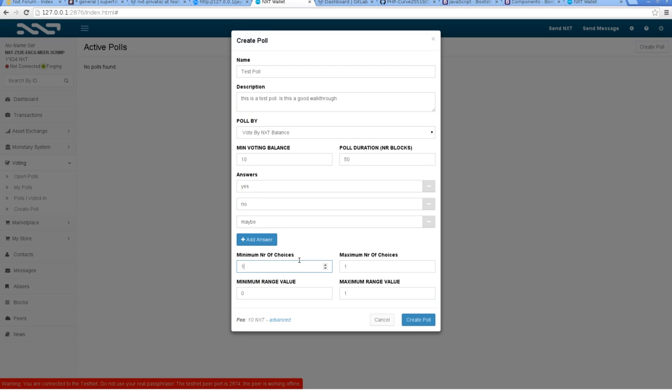And I'm going to say you can choose, this is the number of choices you get to pick later when you're voting, so I'm going to say between 1 and 3, so you can pretty much do whatever you want. Then minimum range value and maximum range value is, the default is 0 and 1, which is you can either give each of these a 0, which means I don't agree with this, or a 1, meaning I do agree with this, which is a binary poll, but I can also change this, I'll change it to 10, so it can be a sliding value, which can be used in different kinds of polls. So I'm going to say, how sure are you that it's good, or it's bad, or it's maybe.